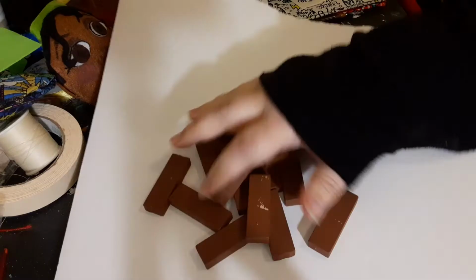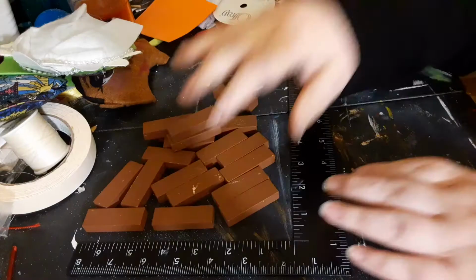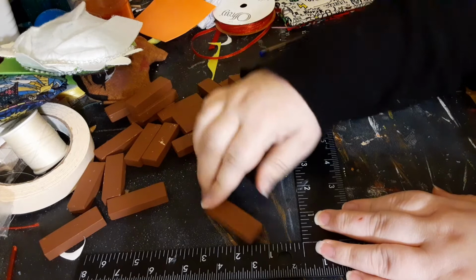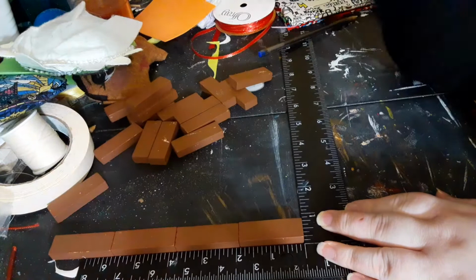You are going to need Jenga blocks from the Dollar Tree and foam board that you can pick up from Walmart or Dollar Tree. You're going to need four for the smaller ends, so eight altogether, and then six for the longer ends, which would be 12 altogether. And here I am just lining them out before I glue them to make sure that's what I want to do.